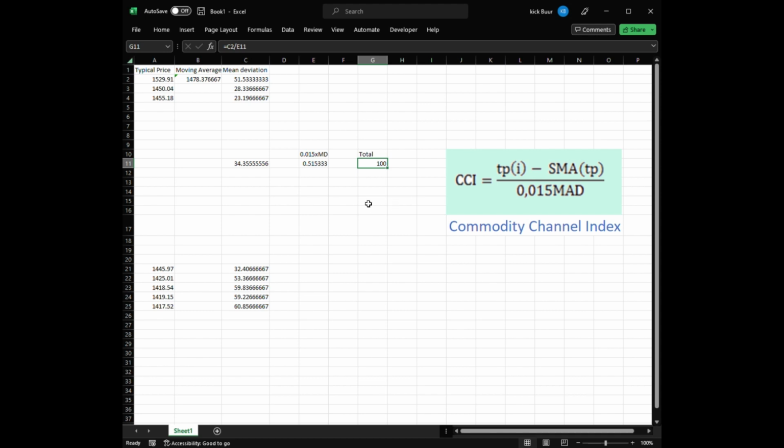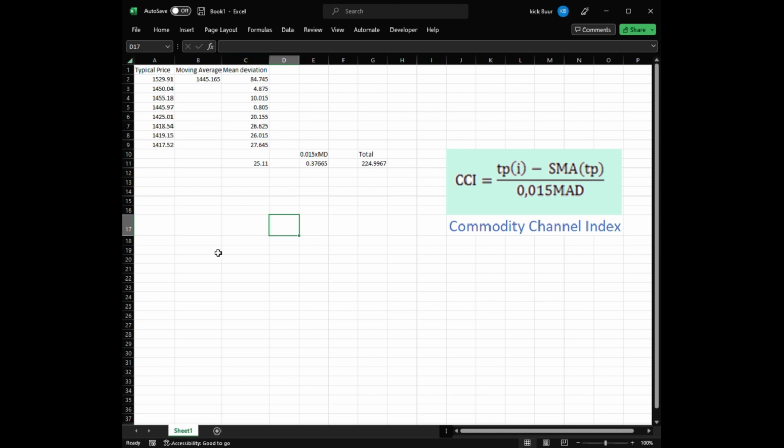This is pretty cool for a 3-day moving average, but let's try 8, which is going to be exactly the same, and I'll show you in the video in a second. So basically what it does, it takes all the numbers again, and now we're left with a bit of a lower moving average. We get more mean deviations. This is the mean average deviation. We times this by the same amount of C11, right? And we divide that again. And that's basically how you get the commodity channel index. And I'll show you in the right.